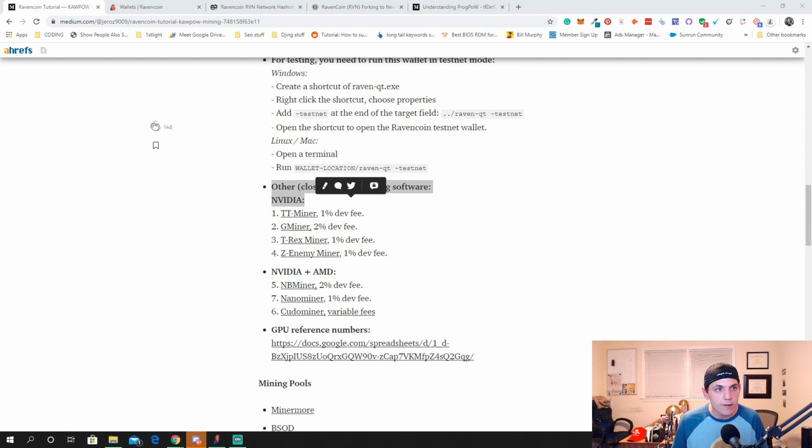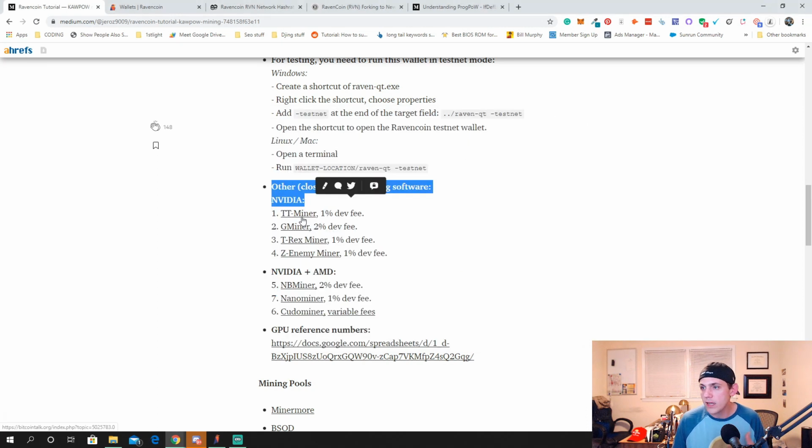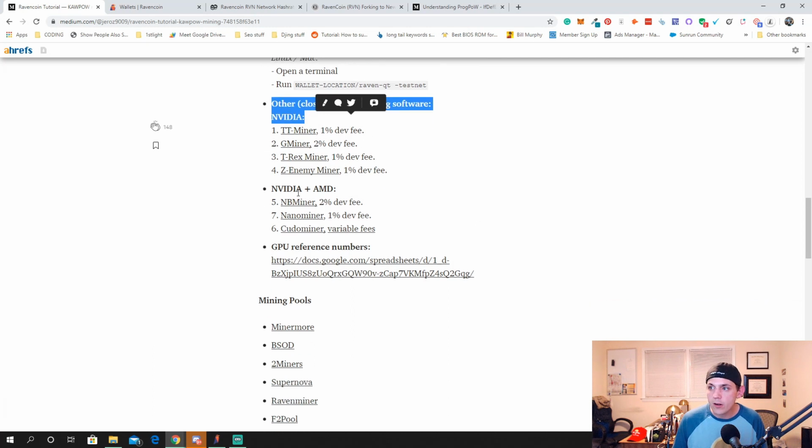So let me check this out real quick here. On this gaming PC that I have here, I actually have only one 1080 Ti hooked up. So if you got an NVIDIA card, you can follow along. If you got an AMD card, then you're going to have to use one of these different miners down here, or you can even sign up for CUDA Miner and mine it the easy way if you wanted to.